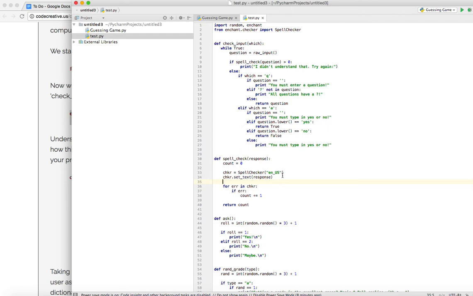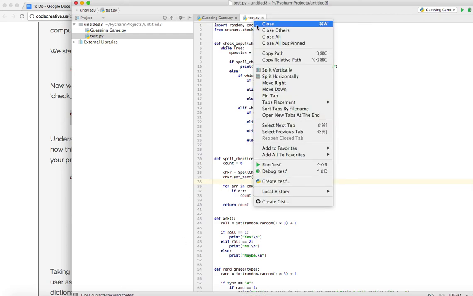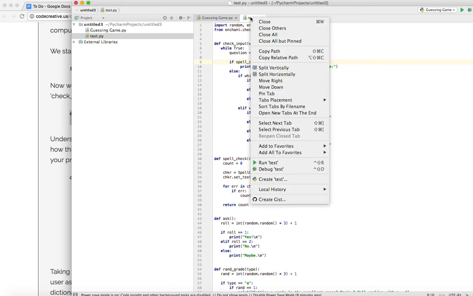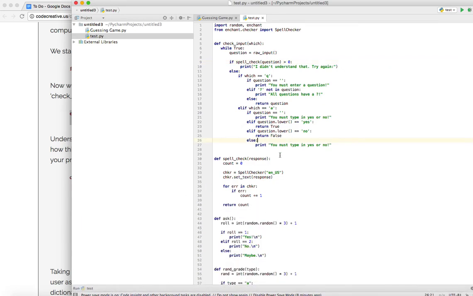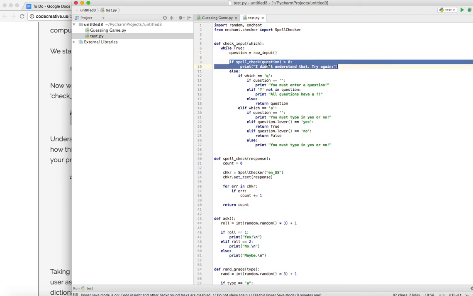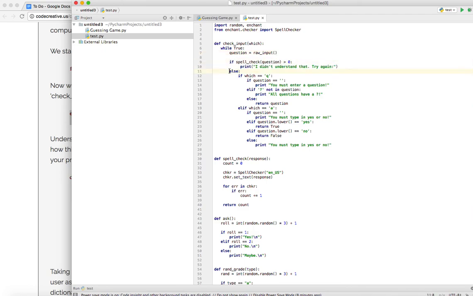And then if you run that, it will go correctly. I'm not sure if it's going to run here because I think there's a spacing mistake when I copied and pasted the code, so it's not going to run here. But if you took those steps on your side and you run it, and you misspell a word, it's going to do that, and then it's going to have them enter a new question, or a new yes or no response. And then if it does pass the spell check, and if spell check returns 0, then it's going to do this, because if spell check returns 0, then this is not true, right? And then it will do the regular algorithm. Okay. And that's about it.